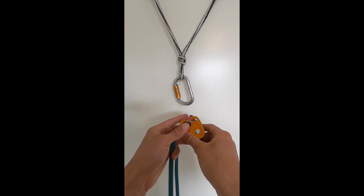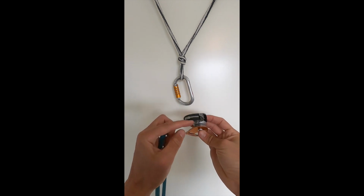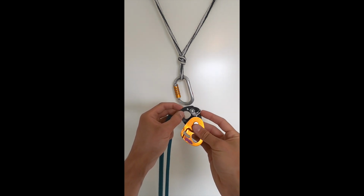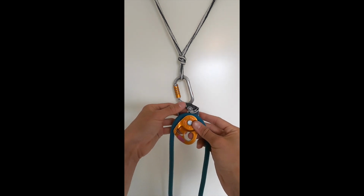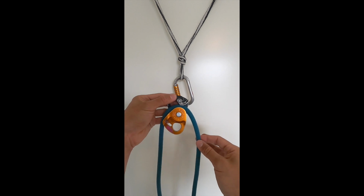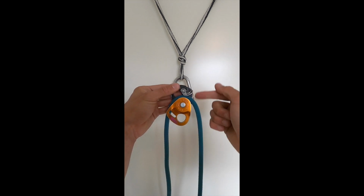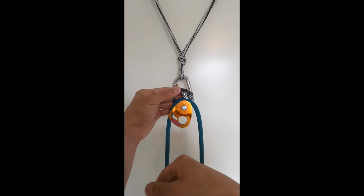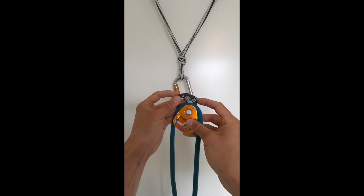So how does this device work? Well, first it opens like so, and you have a cam here, a release button on the top. When you push that, the cam comes down, has teeth on it. We put in a rope like so, and we want to haul. We're pulling the brake strand, and the client strand pulls, and you can see the teeth go into the rope, preventing that rope from going back down toward the client. And that's how basically this device functions.